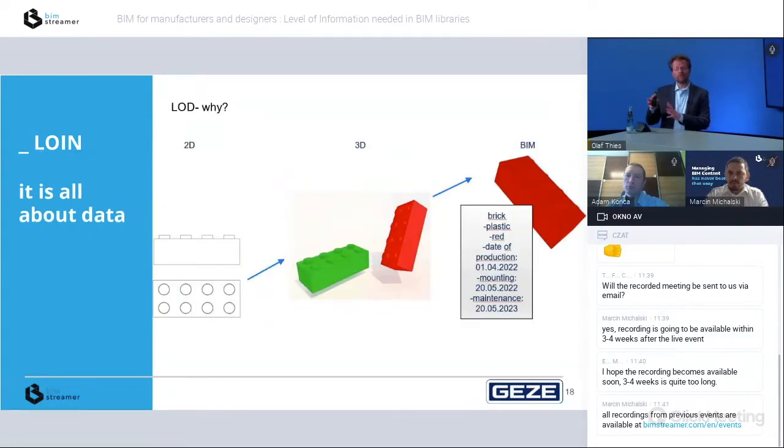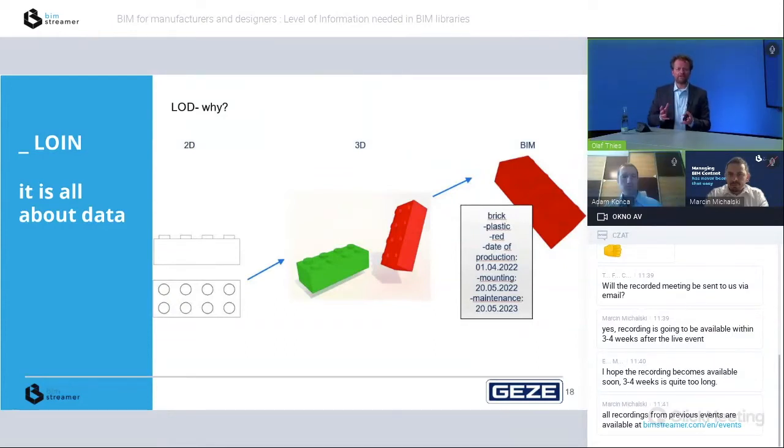So after we thought about what kind of parameters we need, we have to keep in mind that BIM is all about data. And in a way, it is very simple.